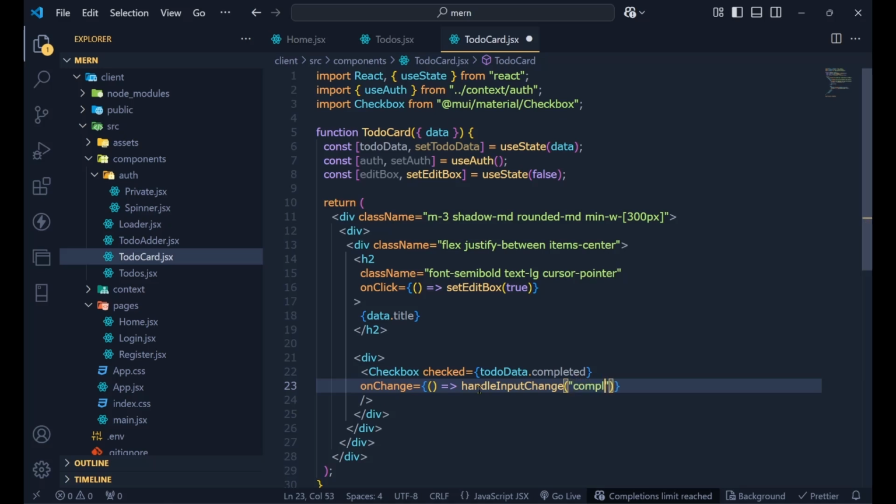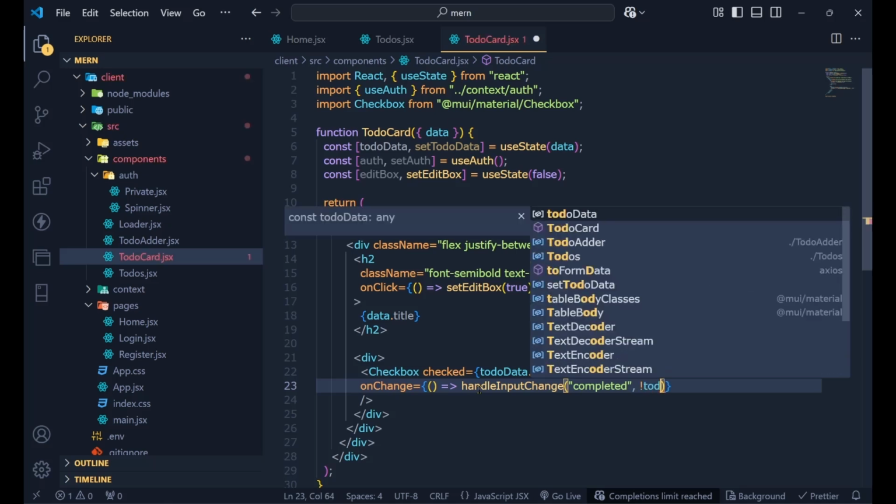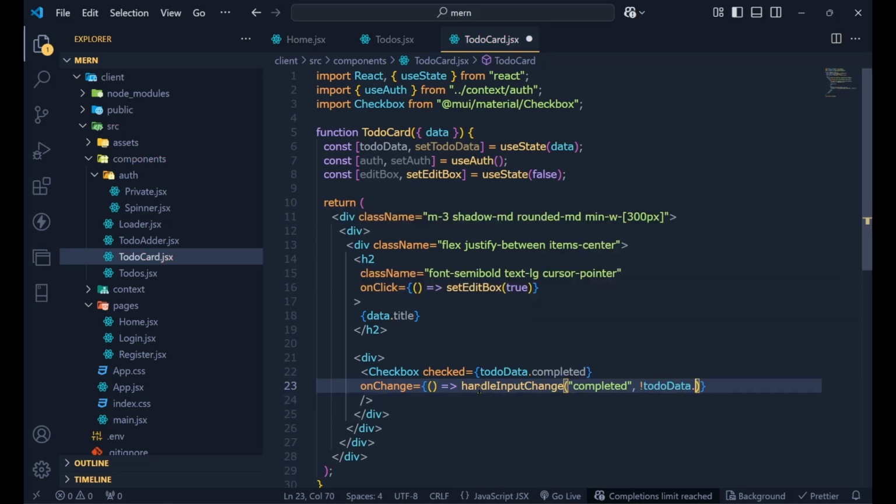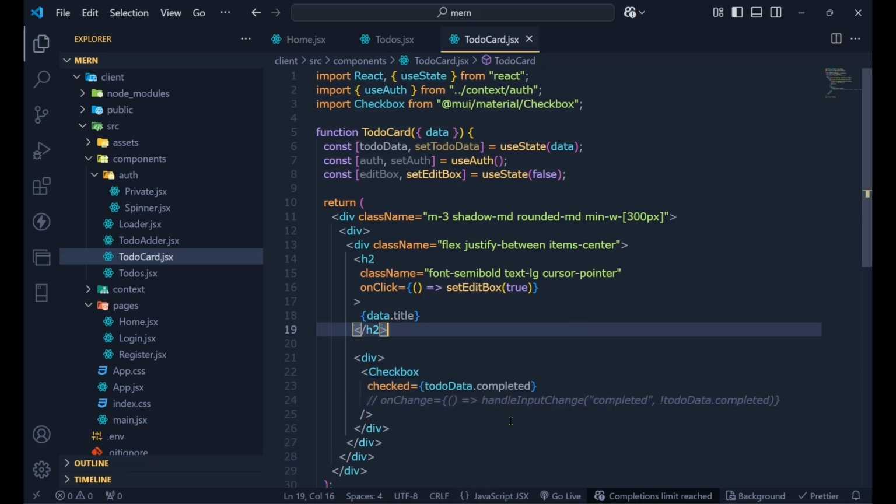We are changing the completed state, and the state will be set to whatever the todoData.completed status is. If it is true, change it to false. If it is false, change it to true. That is what this is doing. Right now we don't have that function, so I am going to comment it, and let's write that function first.